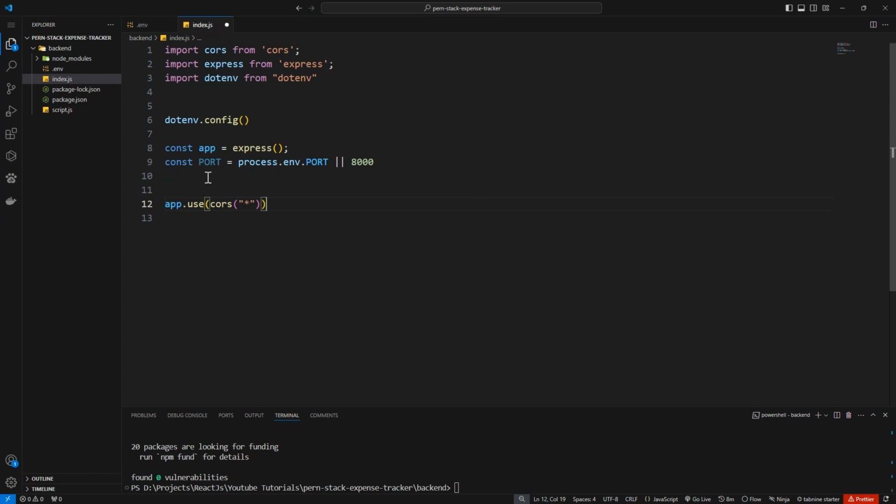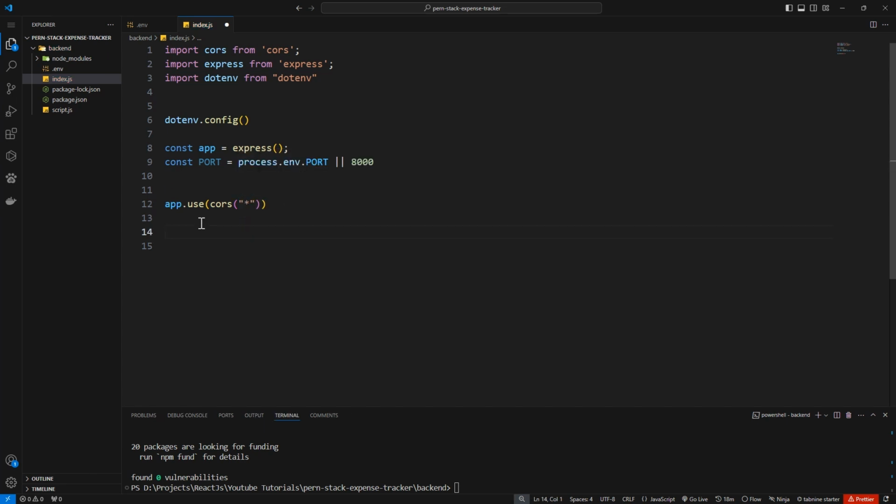Now if you want to accept requests specifically from only your server, you can put origin, right? The origin can be an array. Then you put your URLs here, and it will accept requests from only those URLs. But I want to accept from anywhere. That's why I'm putting in a star. Okay, correct.